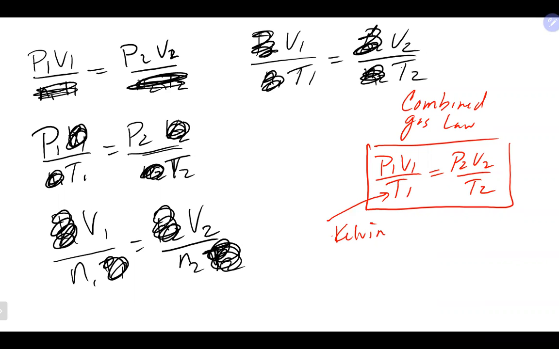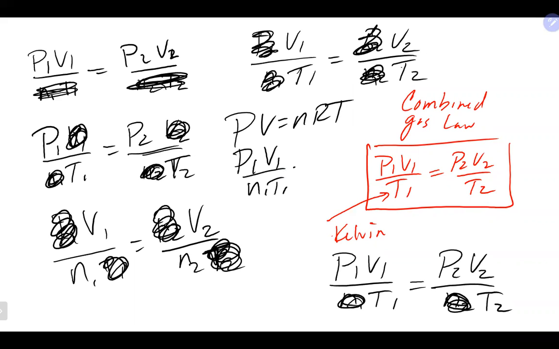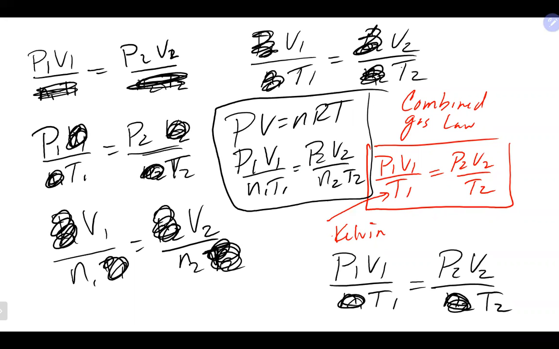So if you invest your time to remember the equation P1 V1 over N1 T1 is equal to P2 V2 over N2 T2, then in the combined gas law situation, there's no mention of moles. You just scratch that out, and you have the combined gas law as well. So I would invest in remembering PV equals nRT, and P1 V1 N1 T1, P2 V2 N2 T2, and you should be able to get any gas law that you need from those two equations. Just scratch out whatever is not mentioned or whatever is held constant, and then you'll have what you need.